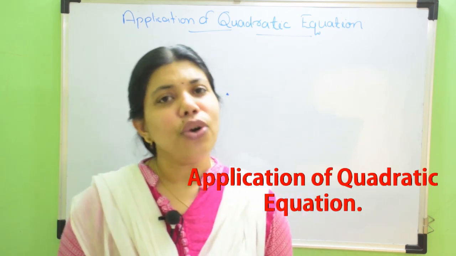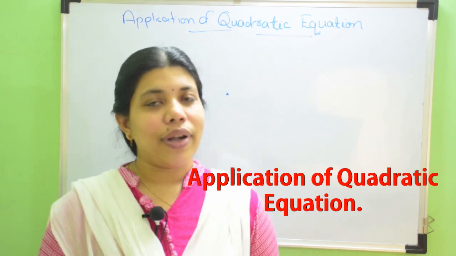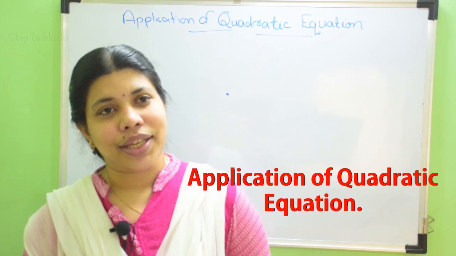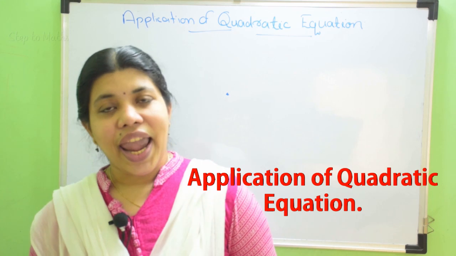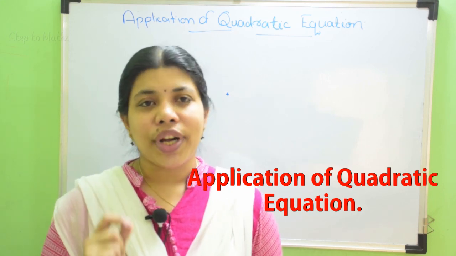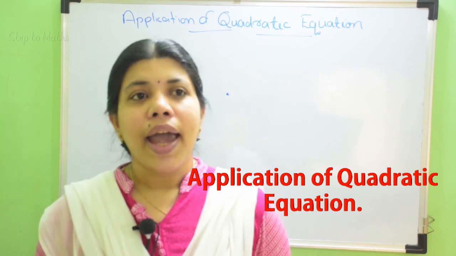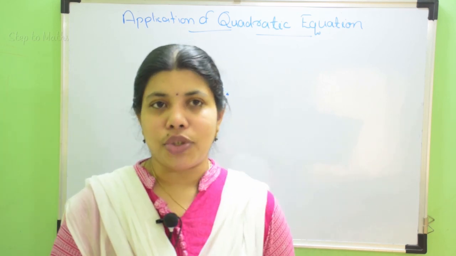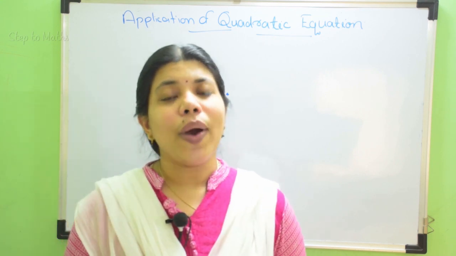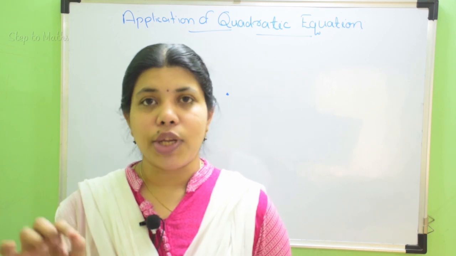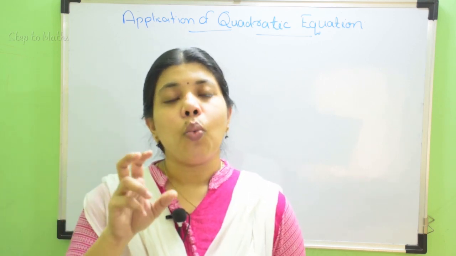In this section also, we are continuing the problems related to application of quadratic equation. The question is, Patrick takes 8 hours to travel 36 km downstream and return to the same spot. The speed of the boat in still water is 12 km per hour. Find the speed of the water current.